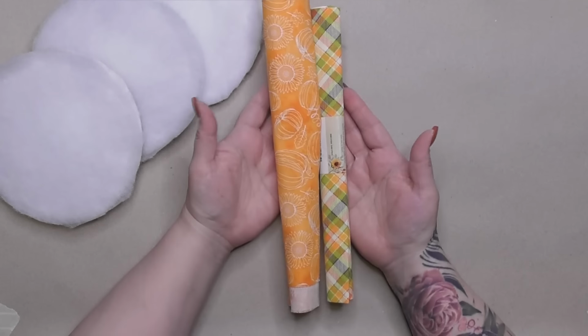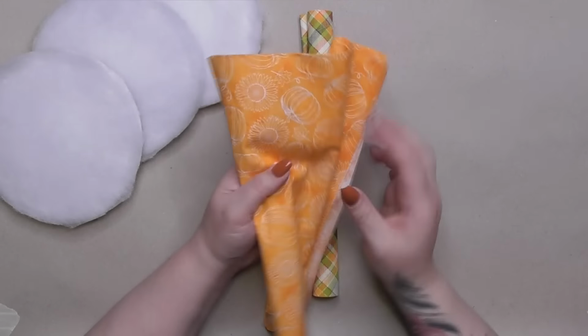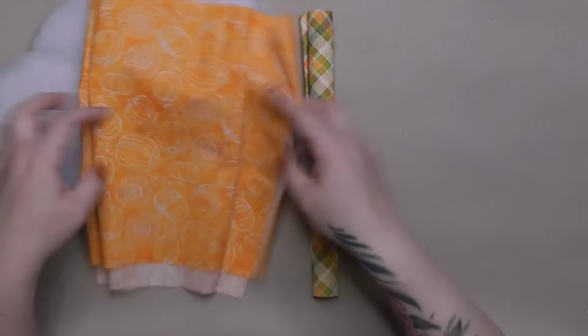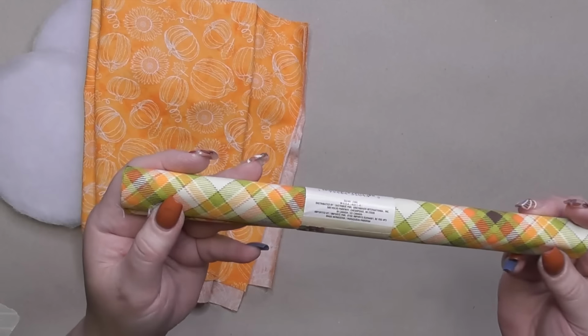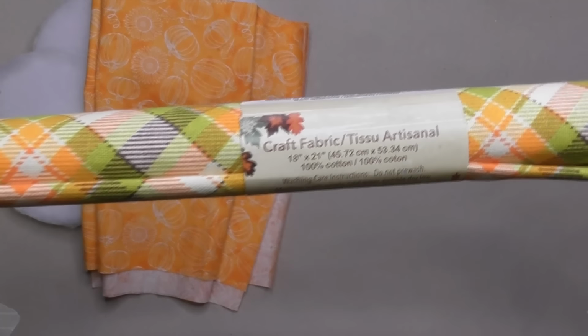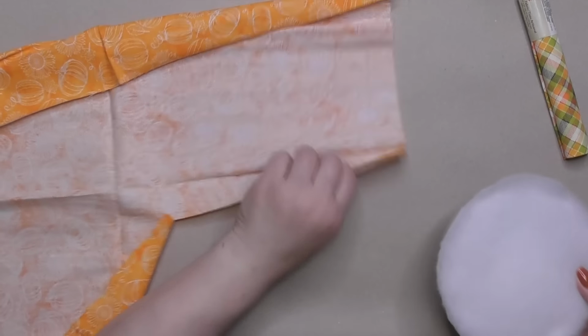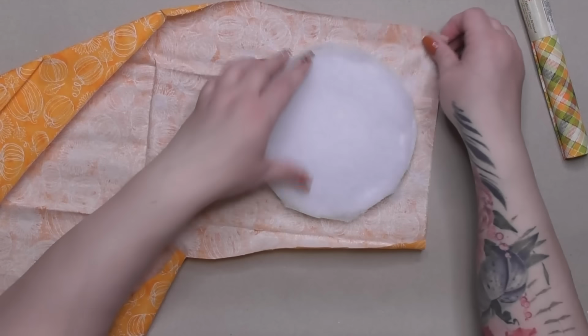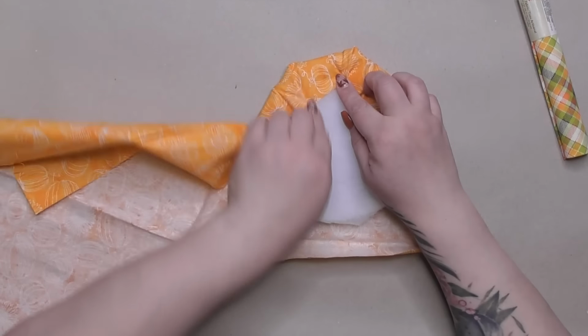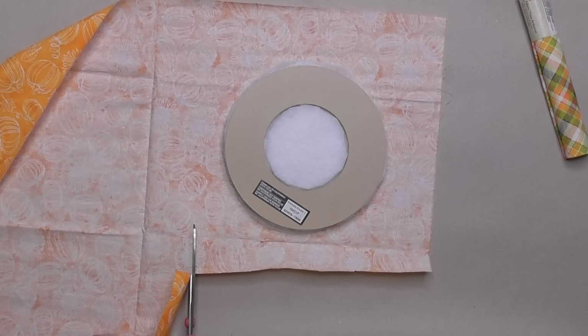So we're going to go grab your fabric. Now, these are my Dollar Tree fabrics that I've had. I love these little fall guys. I love all the pumpkins and the sunflowers on this one. And then this green plaid speaks to me. It screams harvest and it screams love me. And I said, I do. I love you. Now, we're going to do 1 with the pumpkins in the middle, and we're going to do 2 with that plaid for the outside.